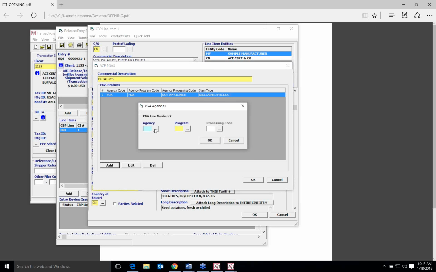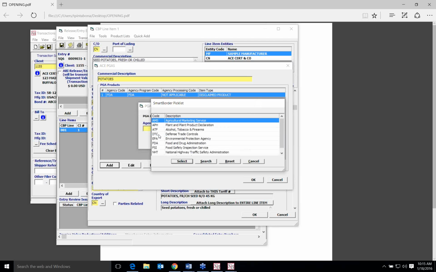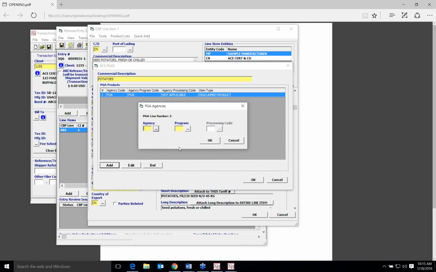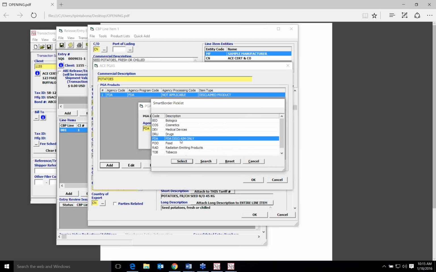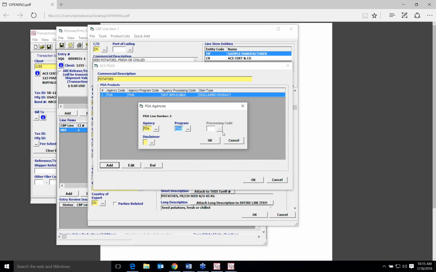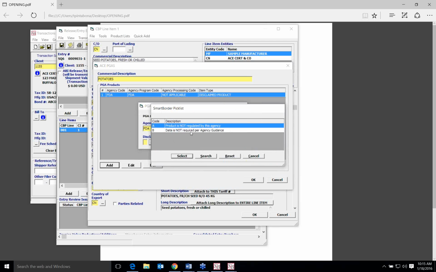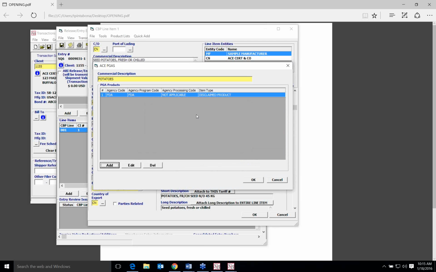And I'm going to show it to you new really quick. So we have FDA, your program, FDA, and you'll notice how it says disclaim only. The other ones here are for as of February 28th when you want to pick your program. But for right now, you are allowed to do an FDA disclaim only, so we would select that. There's no processing code required, but you'll notice that this little disclaimer box pops up, and then you just pick the appropriate disclaimer, either code A or code B. So I'll back out of there.